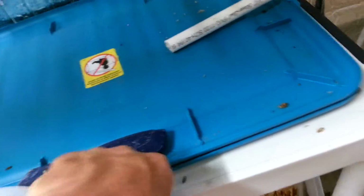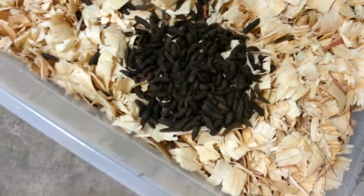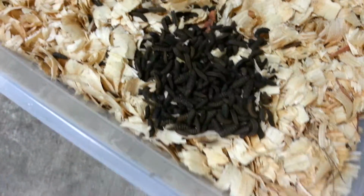I pour in the pupae. Let me see here. I'm trying to do this with one hand. Yeah. Once I put the pupae in there, they just start wiggling around, and within minutes they'll all be gone. They bury themselves until they turn into flies.